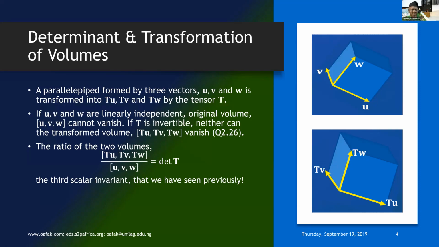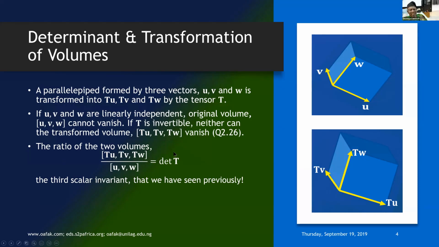So in this fraction, what is on top is a scalar. What's at the bottom is a scalar, and both of them are not 0. We know that neither of them can be 0, provided u, v, and w are linearly independent. Because if we are going to choose 3 vectors, we will choose 3 vectors that are linearly independent. And once we choose these 3 vectors, the bottom cannot be 0. But the top is not only not 0, it's also a scalar. And that is how you get the determinant of the tensor.